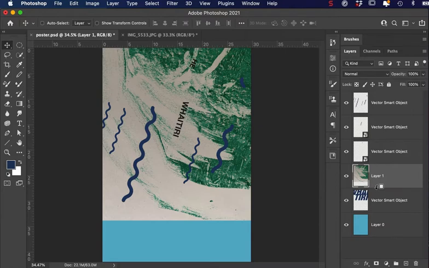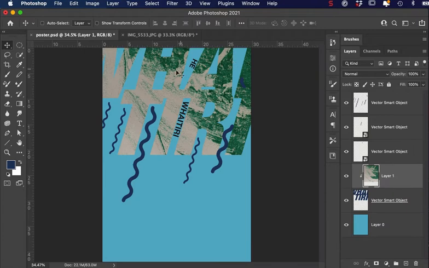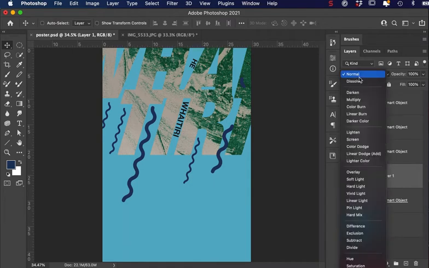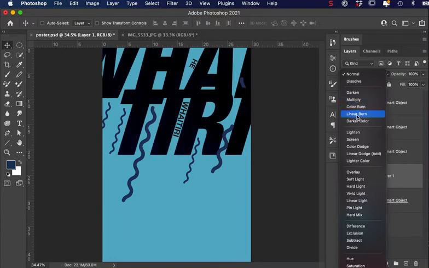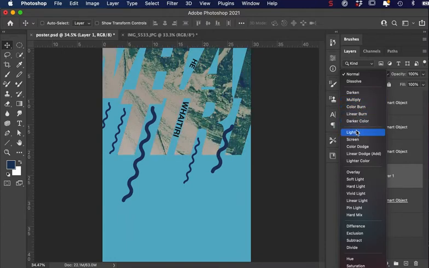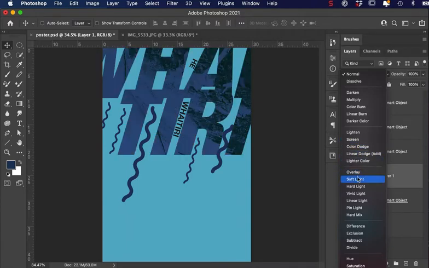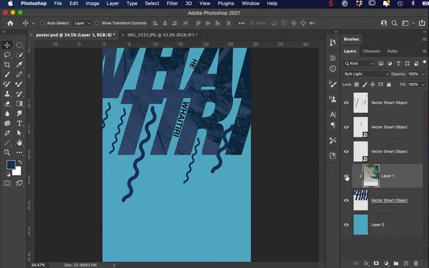Hold down the Option key between the two and I get this little arrow and click. And it clips it so that one thing is inside the other. But what I will do now is click on this, and you can see as I go down, I can control some of those options. So it's just clipping in between. The one I'm going to go for is a soft light. Now, it does change the colouring of the other lettering a wee bit.